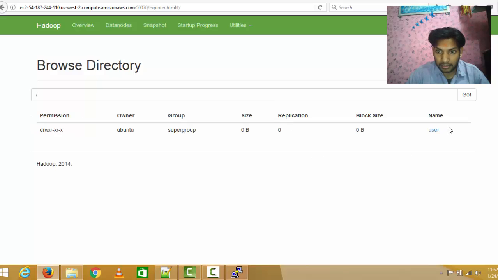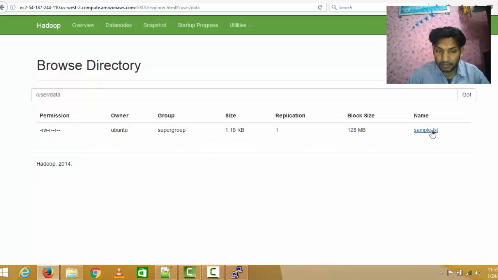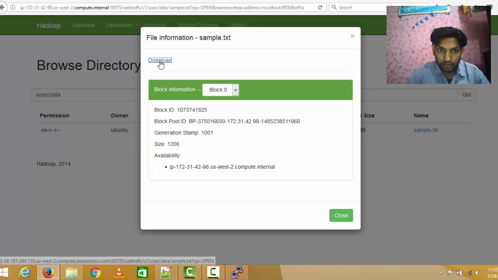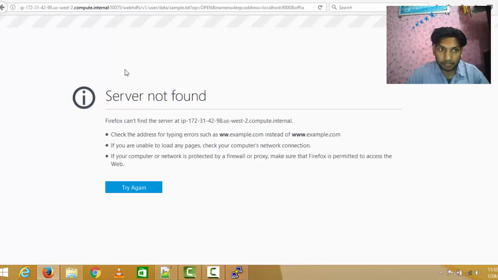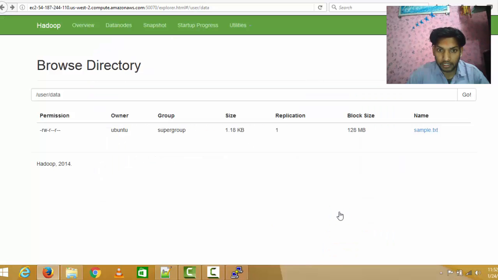Yes, this is our main directory user. I have created cloudera data, and the file, yes, this is our file. Inside it we can check the block information, and we can download from here. Sorry, network problems maybe. Okay, so this is our internal file.